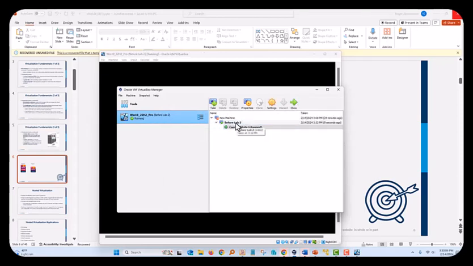Now if I do something wrong during my lab and I mess things up, I can go to this and I can restore back to this point. And once I restore back, it doesn't show restore here as available because I haven't made any changes, but if I had made changes, I could restore back to that point.